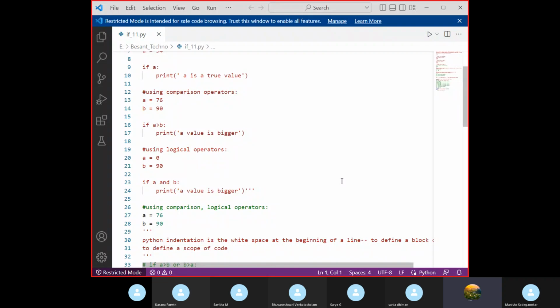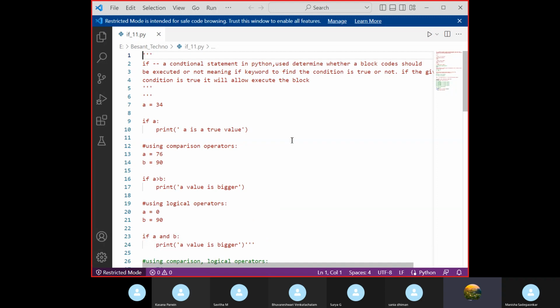Why is it showing everything in red color? Is it PyCharm or VS Code? VS Code. You configured Python with VS Code? I have installed VS Code, not configured. What about PyCharm? PyCharm is also there. Okay, just open this code with PyCharm, that would be better.